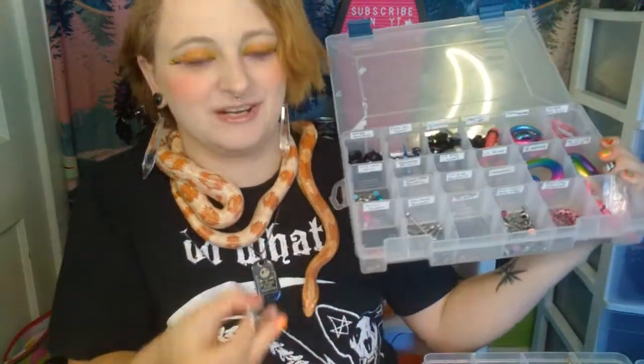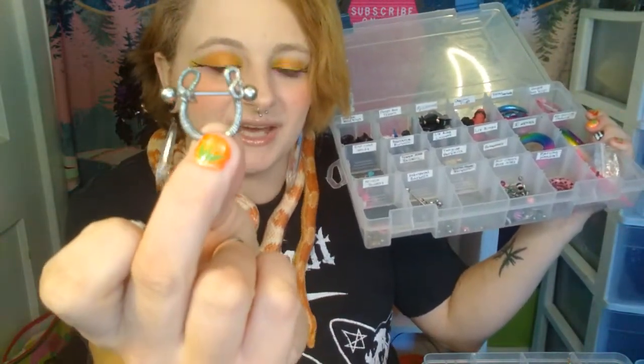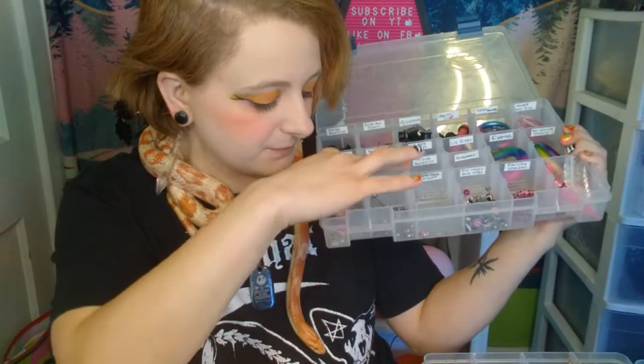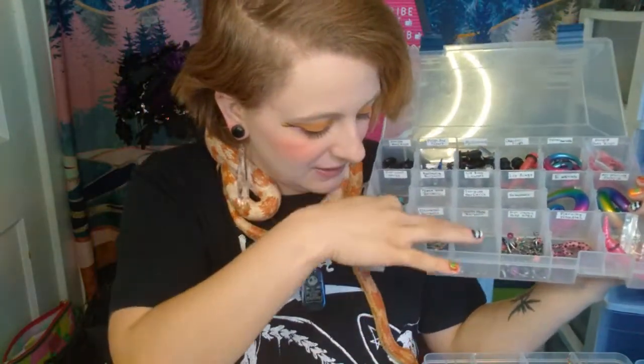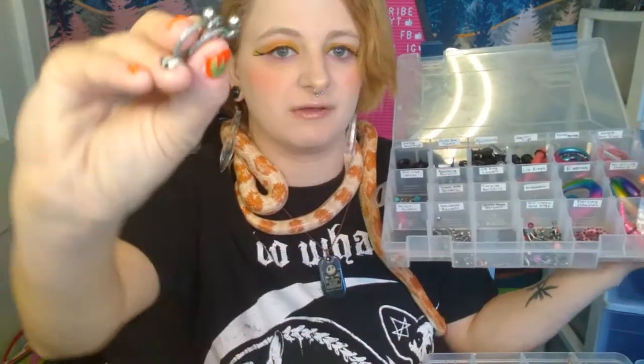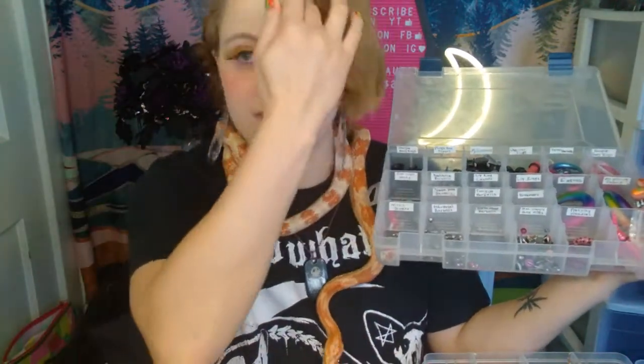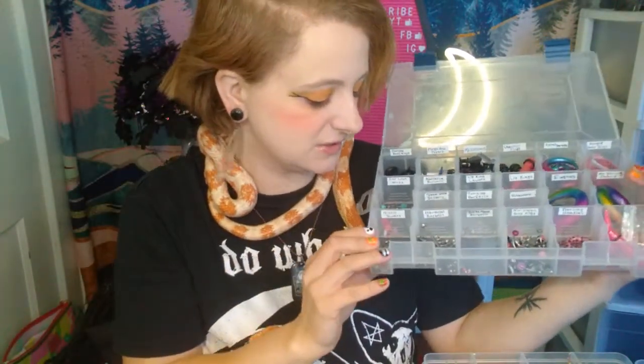this is nipple jewelry. They're snake barbells, and I have two of them, and they're nipple ring jewelry. I'm just gonna show you one of each pair. I mean, I guess I could show you two. There's just some junk in here though. So there's both of the snake barbells. I can't remember where I got those, but I know I got them in like 2011.